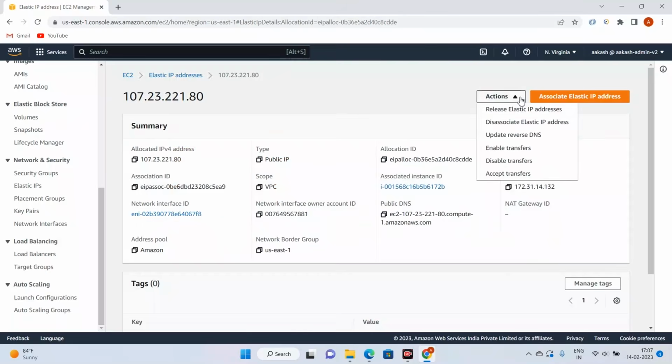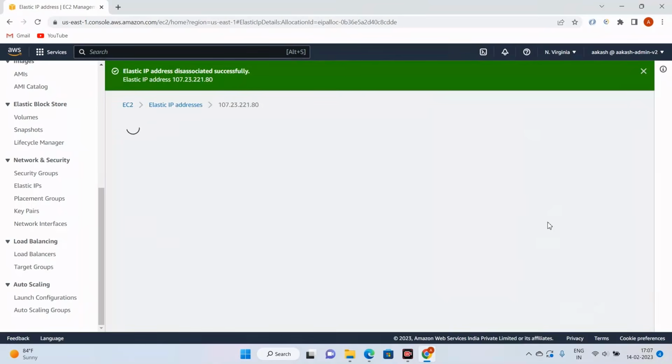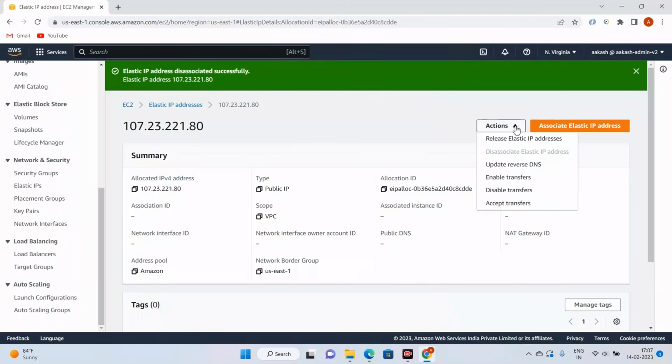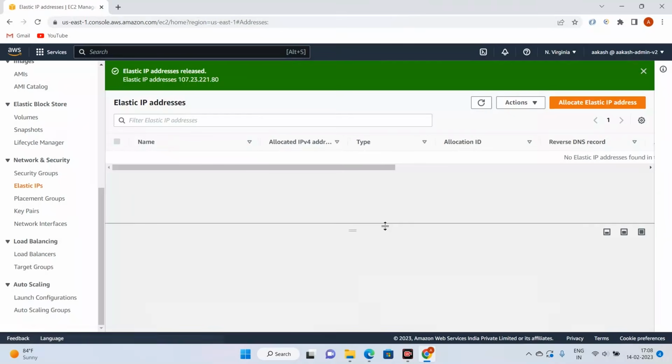So let me disassociate them first. Okay, now that the instance is stopped and my elastic IP has been disassociated, let us release the elastic IPs. Okay, now it is done, so I have no elastic IPs right now.